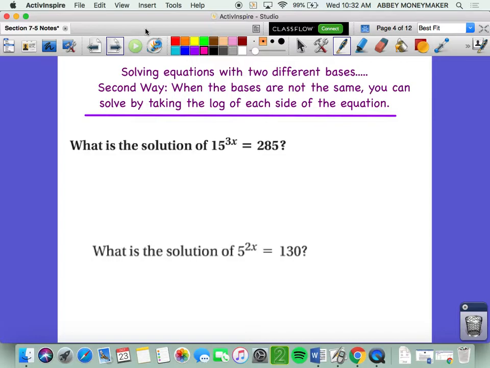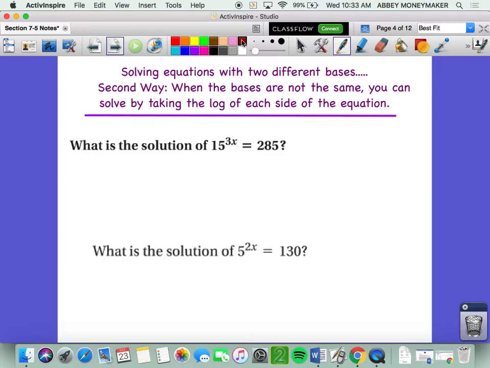So, for example, what do I mean right here? You don't have to write this down. I'm just telling you right here. If I had 15 to the 3x minus 6 equals 285, is the exponent part by itself? No. What would you have to do first? You'd have to add the 6, then put the log in. Are y'all with me on that? Okay? So again, you might want to make a note to yourself. Before you insert the log, you have to get the exponent by itself.